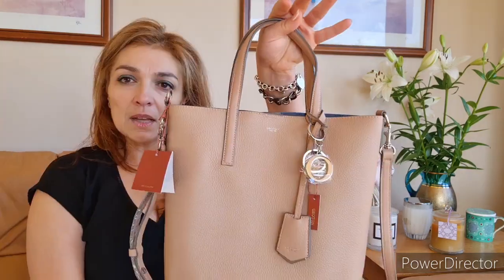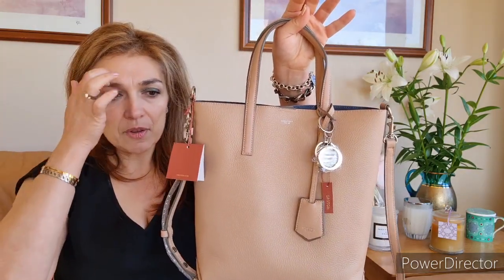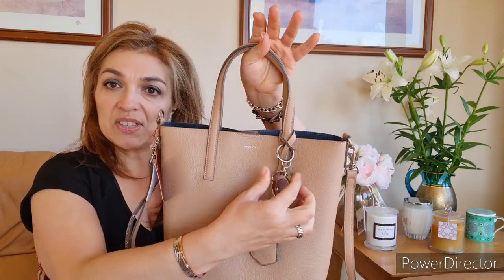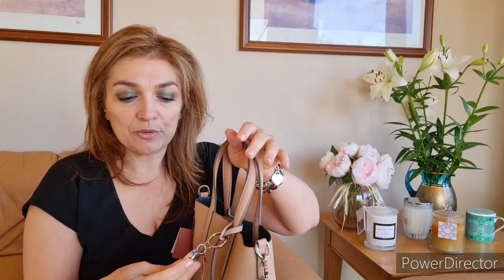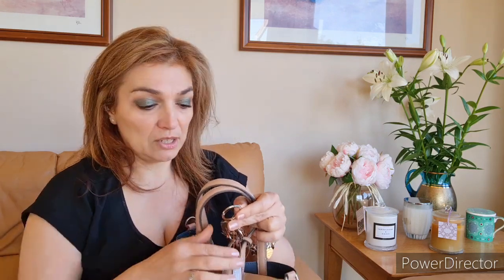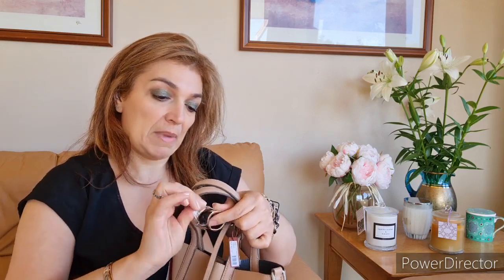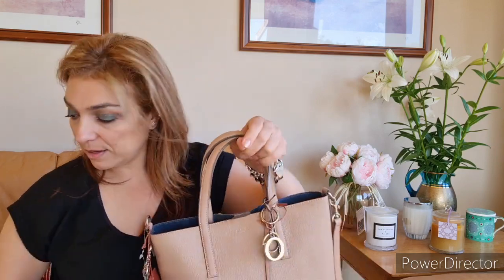Altogether, I paid $137. So $137 I think I paid for the 2, and that was because I bought the second item. So in all honesty, I just looked for any old little thing. There wasn't a particular price minimum that you needed to spend. It was just purchase 2 items from the outlet, and I think they're just trying to obviously sell off as many of their outlet items as they can.